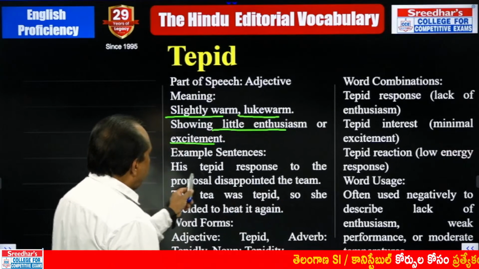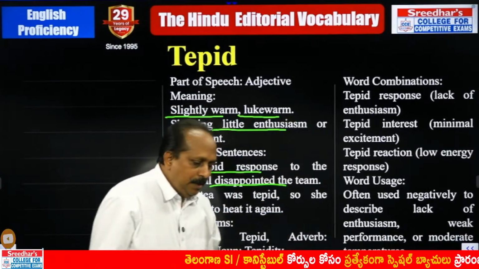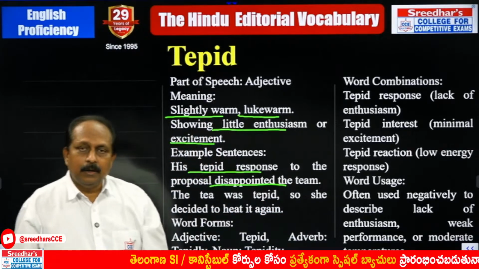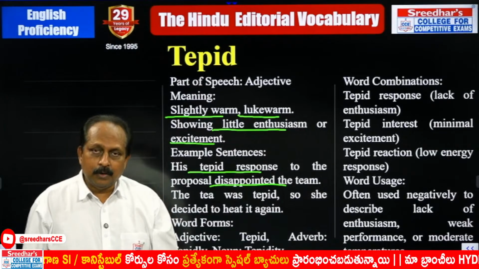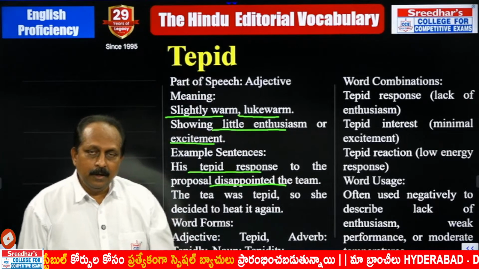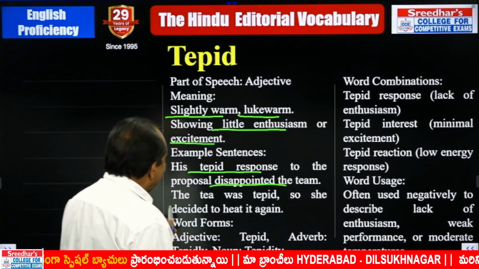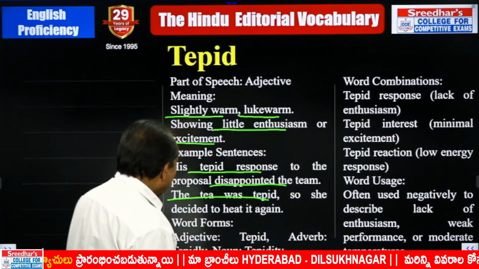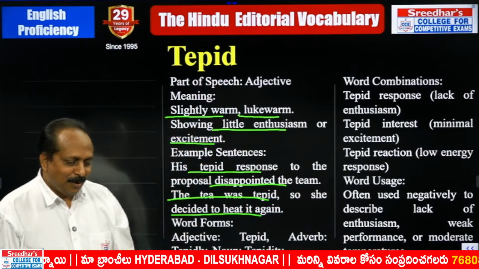Example: his tepid response to the proposal disappointed the team. Usually it goes with announcing a particular program, project, a proposal. At the other end, the response is not up to the expected level. Then we use this word. The tea was tepid. Generally, doesn't go with tea. So she decided to heat it again. In my opinion, not the right combination.